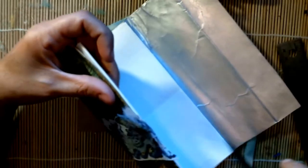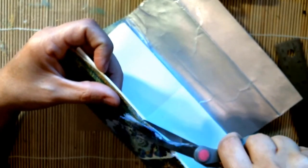Now, you could put flowers and all that kind of stuff on the top, but when you're having it in your bag, if you're going to have it as a travel booklet, they're going to catch on stuff in your purse or your painting bag. So I'm not going to put any flowers or anything on the top for that reason.